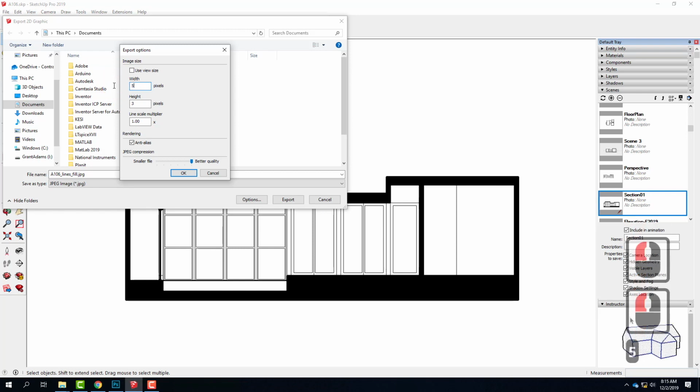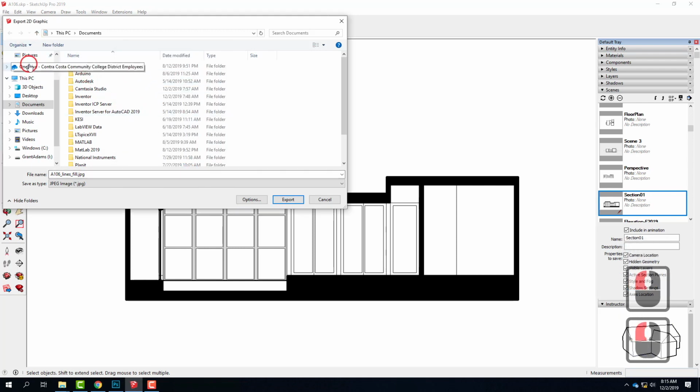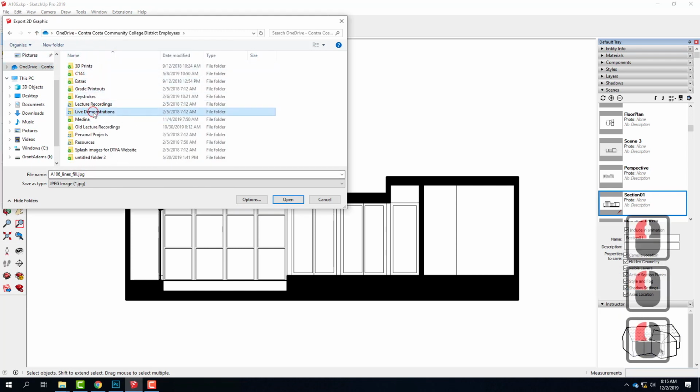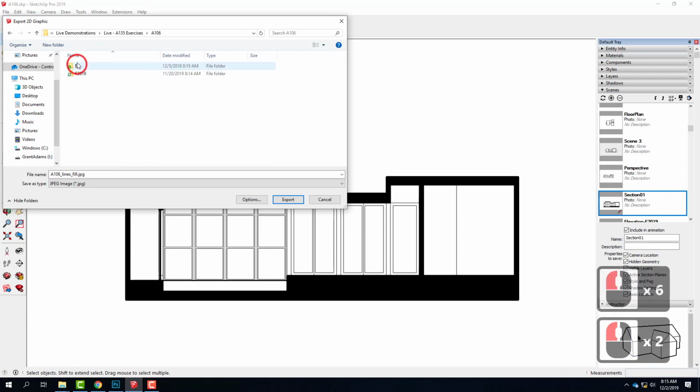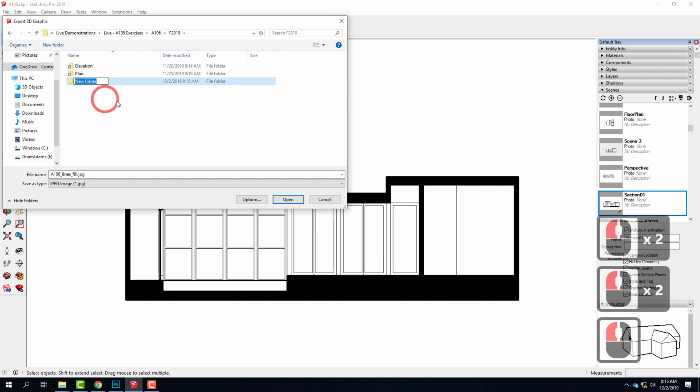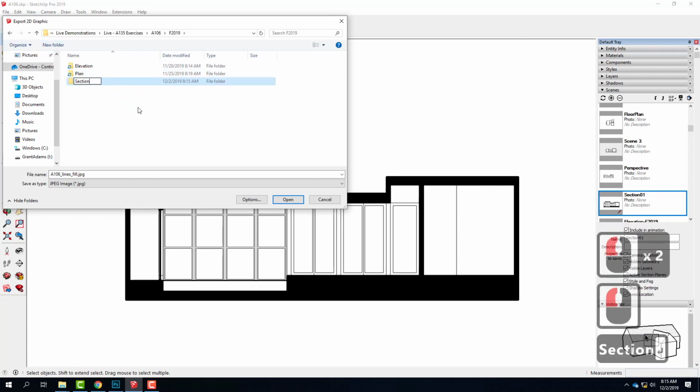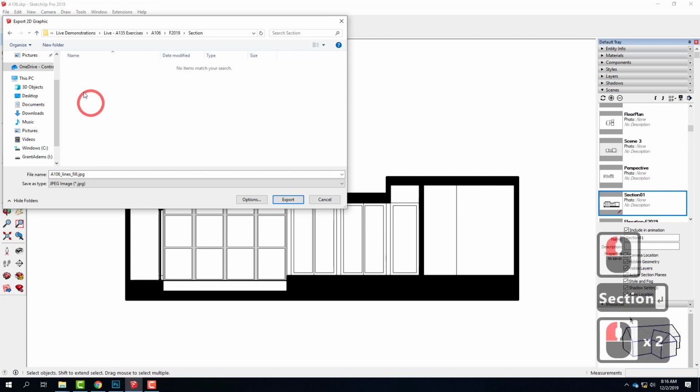And I'll make my width 5,000. And I'll go ahead and say OK. Put it on my flash drive. It's going to be section. All right, and I'll go ahead and click on Export.